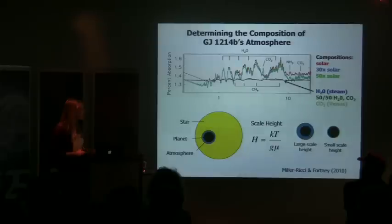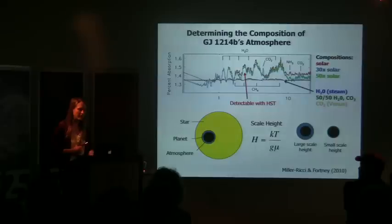So for this planet, if we vary the mean molecular weight of the atmosphere, these atmospheres are much, much heavier than these. These are mostly hydrogen and helium, so this number for those atmospheres is small. So we see a puffy atmosphere, lots of absorption; higher mean molecular weight, smaller atmosphere, less absorption. And so on a very rough level, even without worrying at all about what the specific features we see are, we just measure the average size of these features, we can tell the difference between hydrogen-dominated and heavier atmospheres. And so this big signal actually would be detectable with HST. So there are observations planned for this fall to look at exactly that.